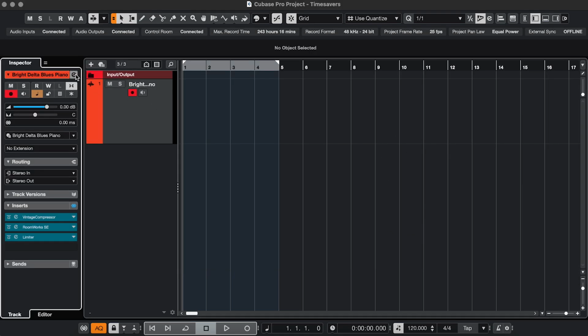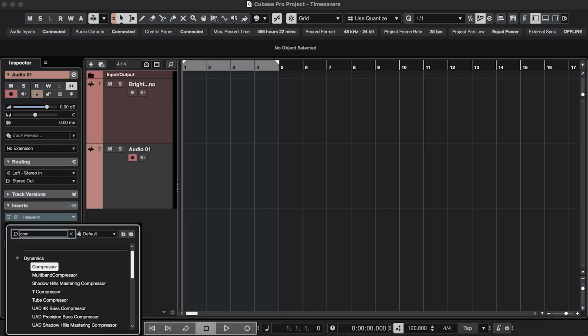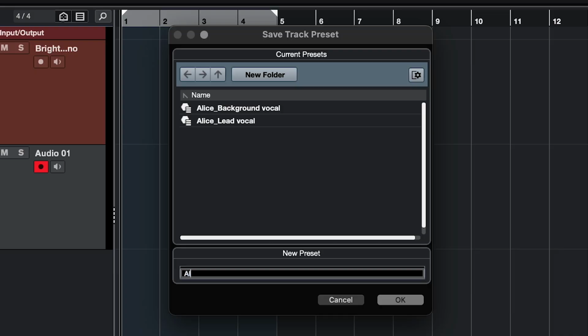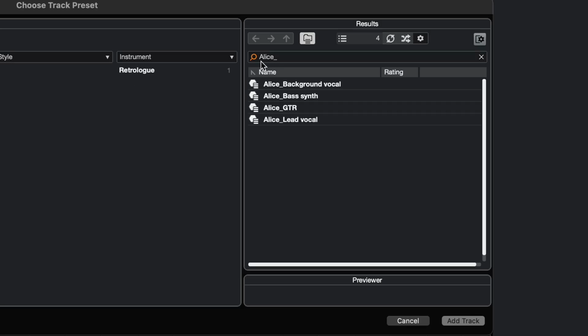And it comes with these channel settings, but you can also create your own preset. Set up your inserts, change the volume, panning, then go to preset management, save track preset. I'd recommend giving it a very searchable name, because once you type it in the search bar, it'll stay there, and you just have all of your own presets ready to go.